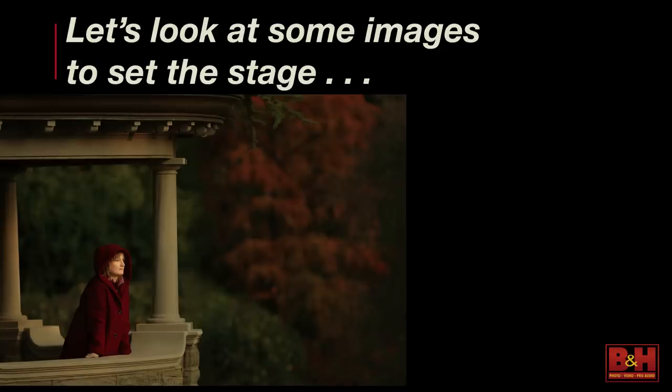This is my lovely wife, and this was interesting. We've got a lot of negative space here, but it all ties together with the fall colors and the color of her jacket. There's another thing about framing — if you look at the columns, the whole thing is called a gazebo. Framing out parts of your subject is a good thing to implement into your photography. The answer to everything in photography is 'it depends,' and if it works for you, it probably works for somebody else.